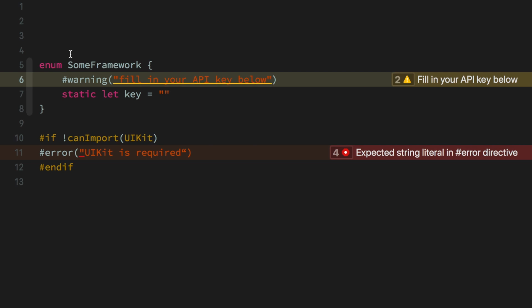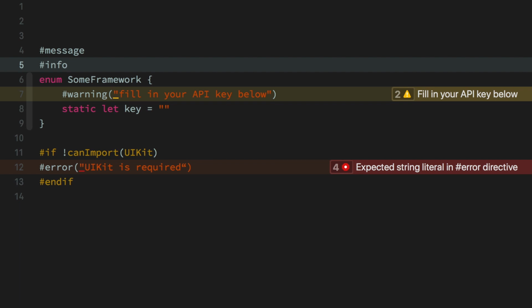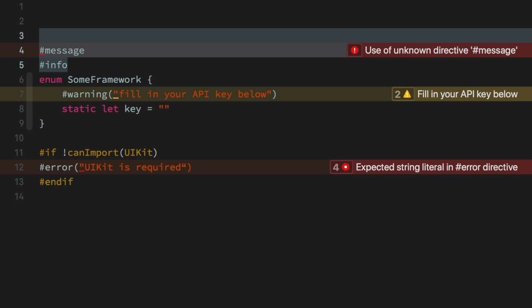A lot of people also wanted two more directives, the message directive and the info directive, which come from, I think, the Clang compiler, which supports that with special parameters that you pass at compile time, but they were also postponed for a future discussion because they don't affect directly the warning and error, and the warning and error are more clearly needed in Swift.